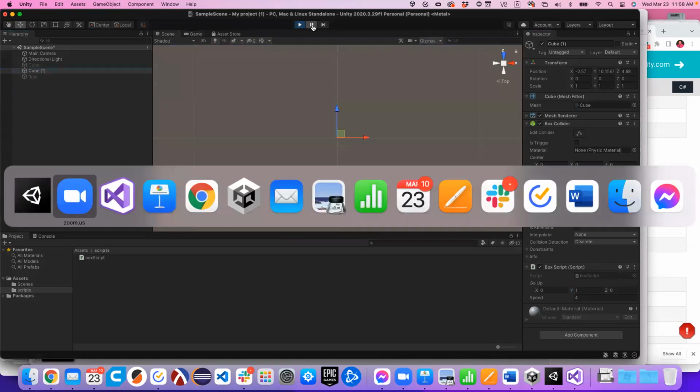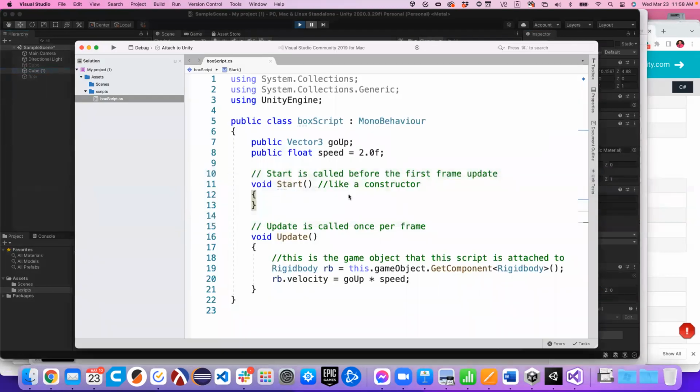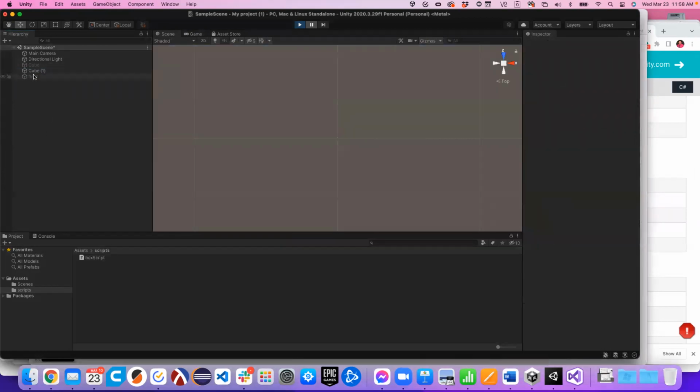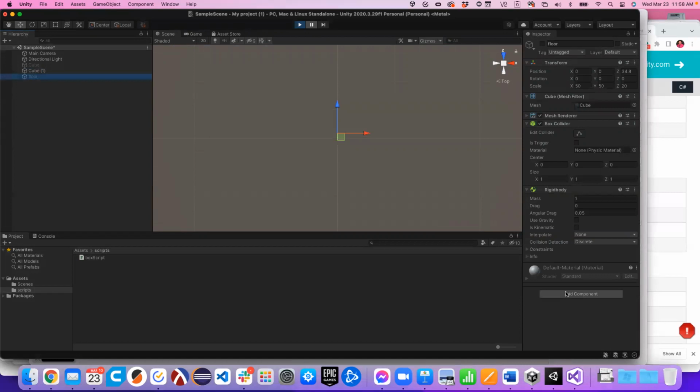I actually think the initial values will be all 0 anyways, unless I give it a value up here. Well, I would have actually expected speed to be a 2 by default. So if I go to floor here and say add component and add a script, box script, yeah, the default is a 2. Only because we've changed it, our change is sticking. Right.